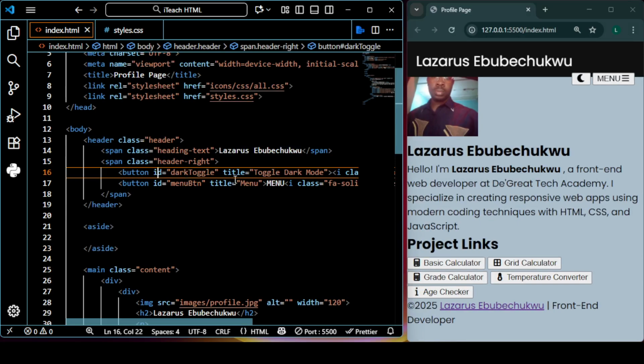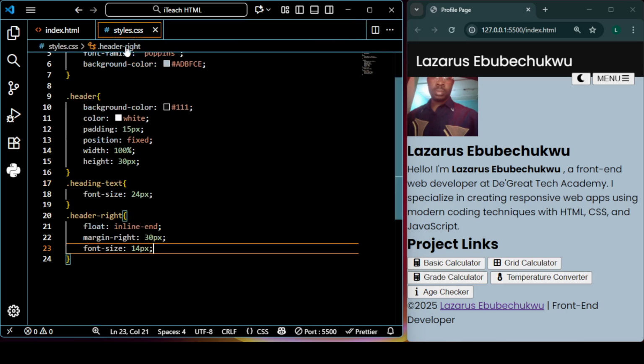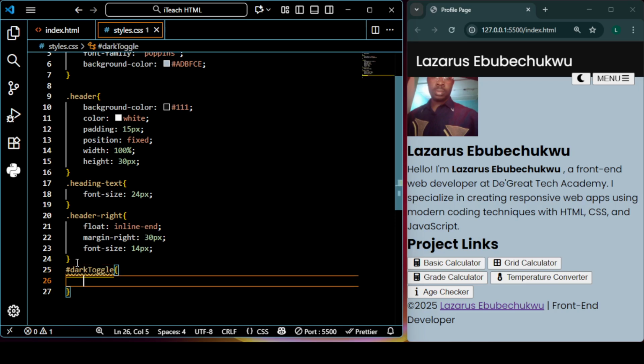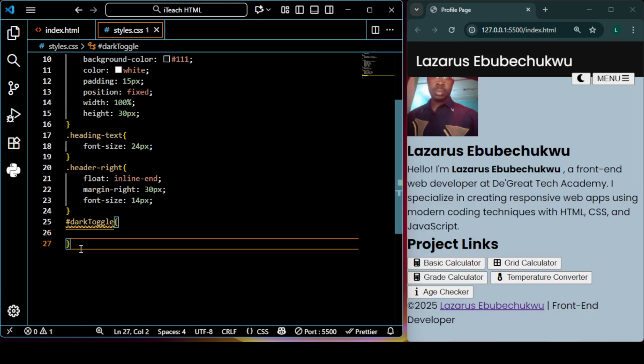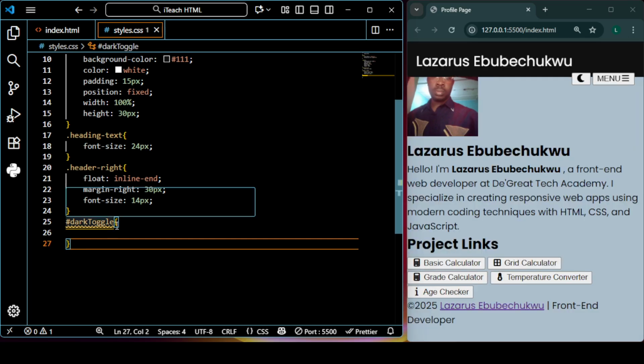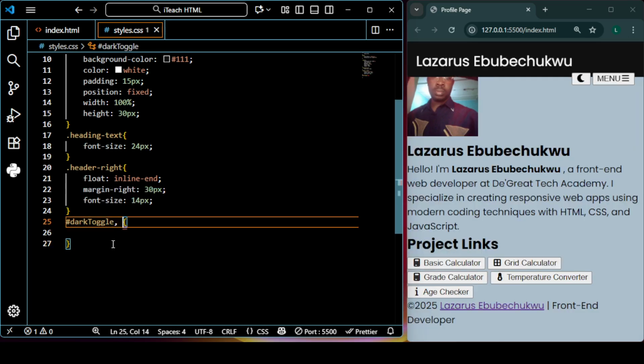Then we have these buttons: the ID, dark toggle, and menu button. Since it's an ID, use the hashtag, so #dark-toggle. Then we also have the menu button, and I'm going to be using this same rule for both of them.